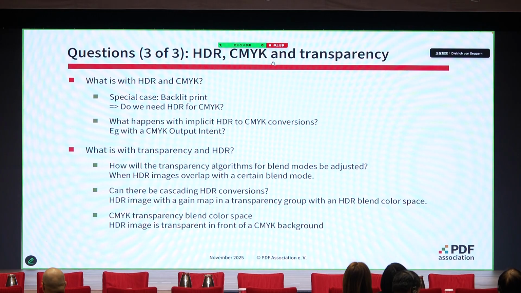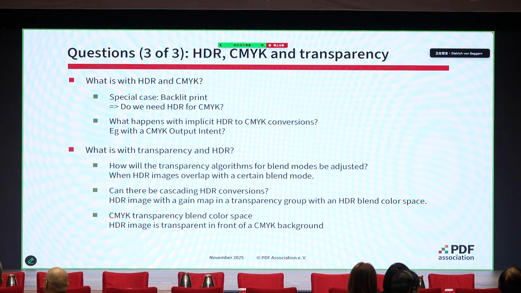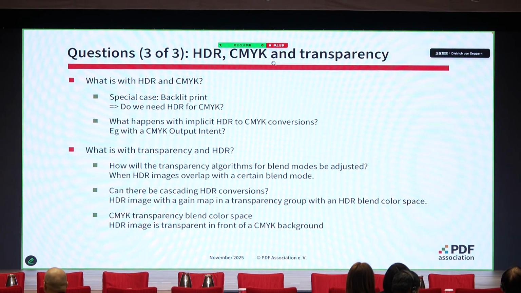But we will have a presentation right after this one, I believe, where the whole topic is backlit printing, where you have a combination of a printed substrate, a printed thing in CMYK, and a backlight behind that then makes it illuminant, and that would actually be something for HDR. But let's wait for the next presentation there. So for us in PDF, the question really is, do we want to support CMYK with HDR? Is this backlit printing market important enough for that?